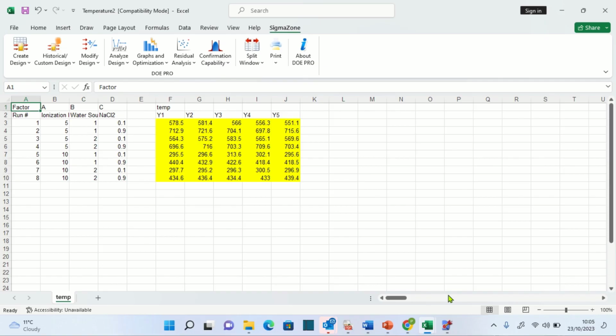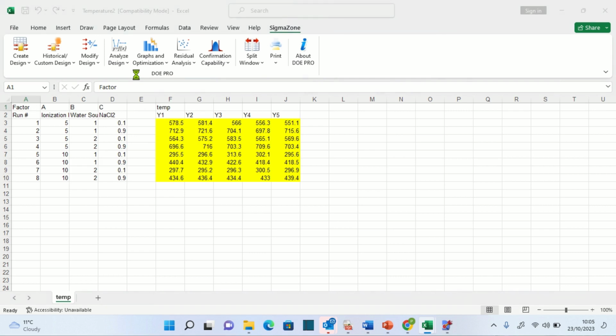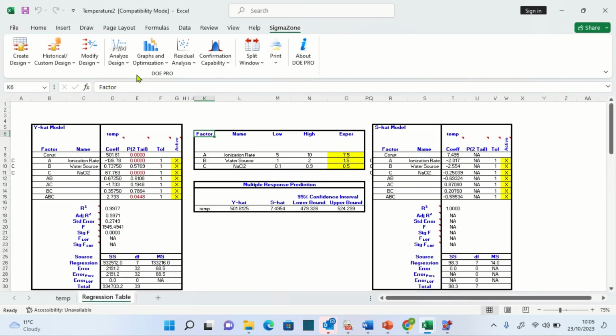So here we are with the full factorial. Analyze design, regression. No need to do the marginal means, of course, because the marginal means were done in the L12. So we just go straight to modeling. Here's the model. You can see the p-values.